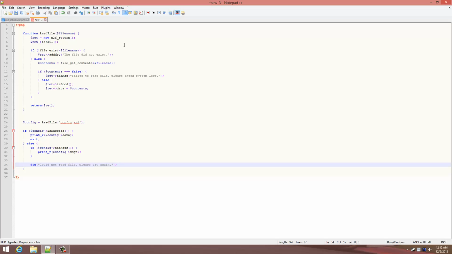So it's a little bit more code, but on the plus side, I now have a much better way of transferring messages from the depths of my code, the depths of my business logic, etc., up to the surface. There's another extension available for N2F called info boxes, and info boxes allows you to print really nice little error warning notice boxes on your page.